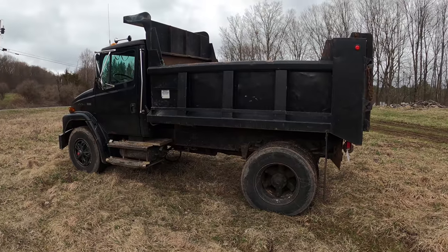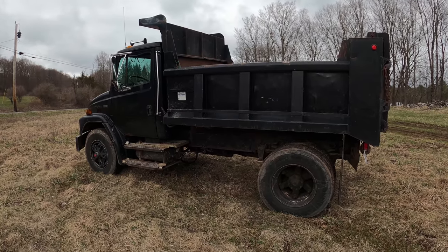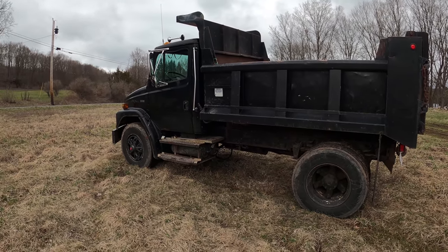I'm gonna do a part two to this truck because it still needs more things on it to make it really an everyday truck. So I'll see you guys on those.